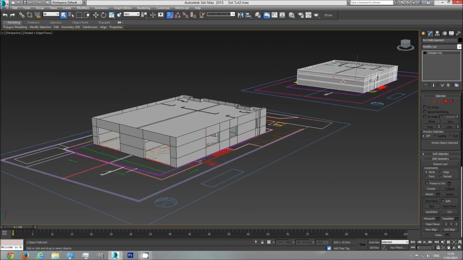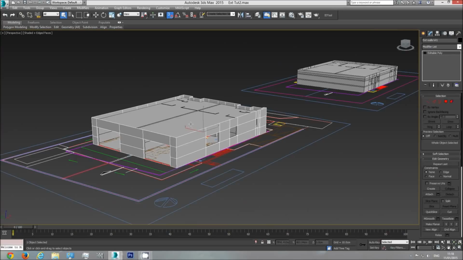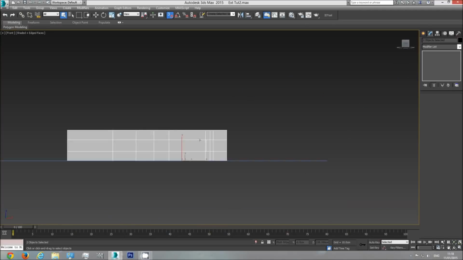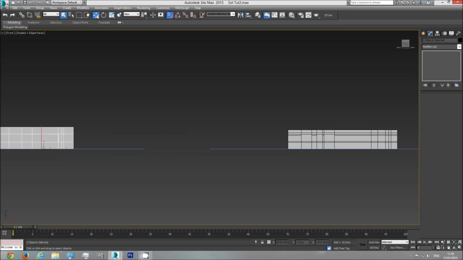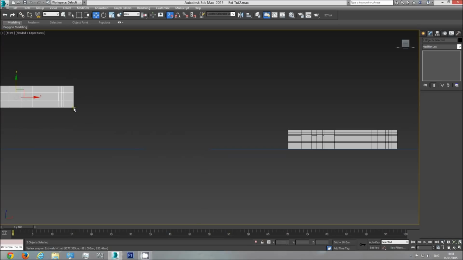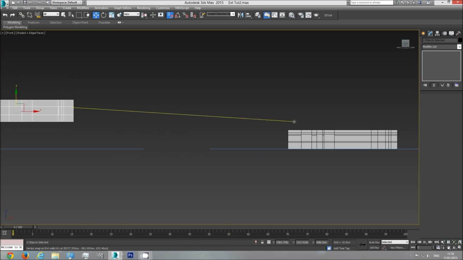Now after I created this, I can place it on top of the basement level. So in order to do this, I'm going to take one, control click this, both the interior and exterior. I'm going to go to the front viewport and using the snap tool, I'm going to move it on the y-axis, take this point, the lowest point here, and align it to the highest point of the basement.